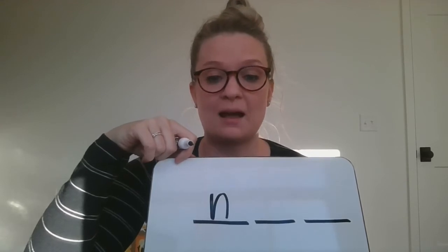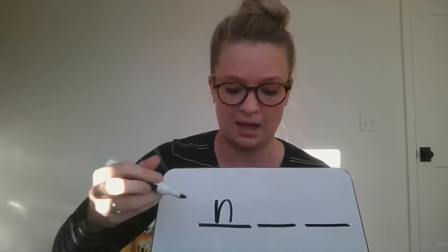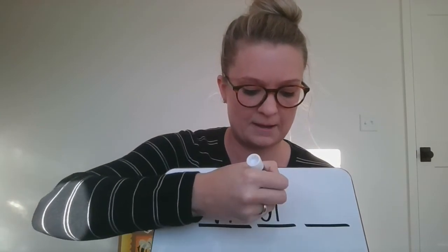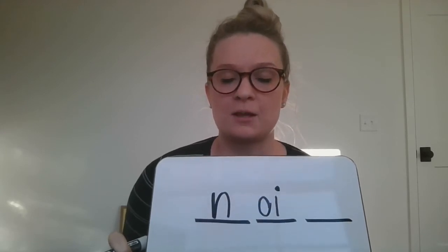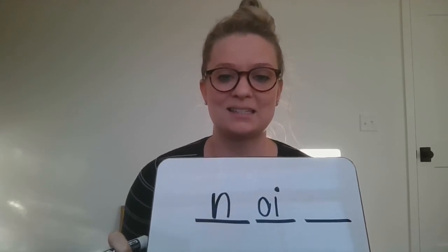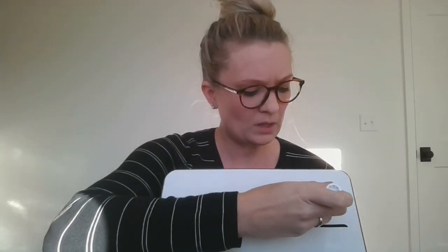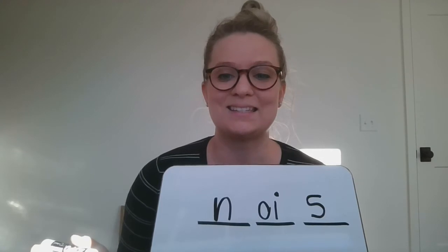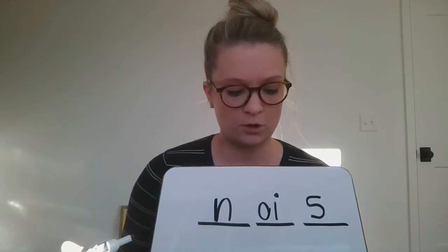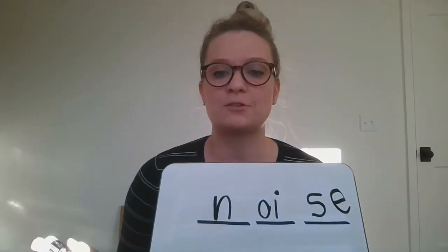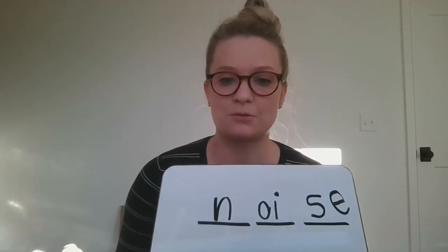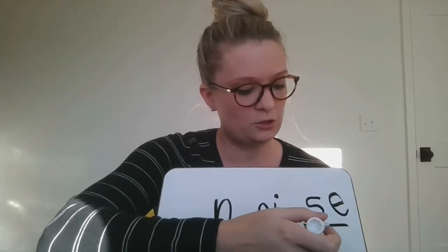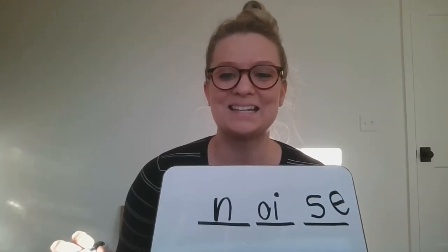This is a new vowel team we haven't worked on much yet. We'll be explicitly teaching it in class. OI says oi in the middle of a word. N, oi, z. This is where we have to think. We are not using a Z to make the Z sound. We have learned that S can also make the Z sound. We also know if a word is not plural, it shouldn't end in S, so we use a silent E after the S. This is something we just have to memorize in our brains. There's not any sound associated with the letter. So we're showing these 2 letters are just making one sound, that Z sound.